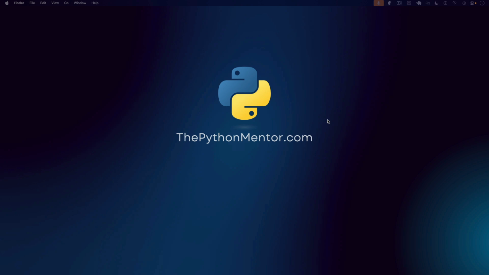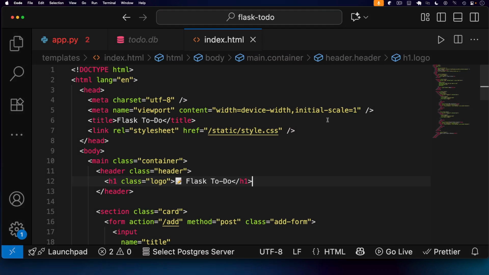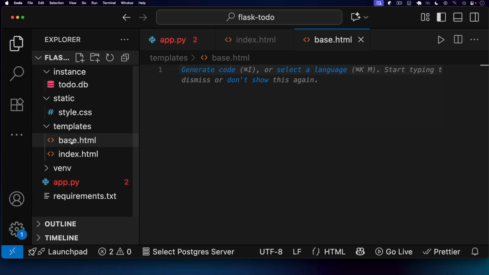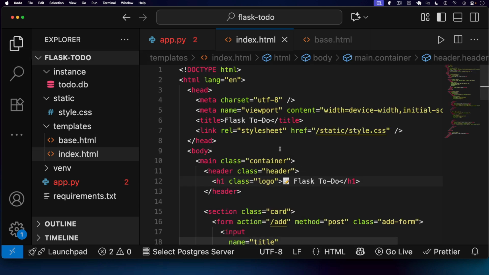All right. Anyway, it's time for us to make this application a little bit more flexible by adding some dynamic data all over the place, so that way we don't have to repeat ourselves if this application grows in the future. So right now, I want to take this apart and put some of it in the base HTML, so that every time we create a page, we don't have to keep copying and pasting the same code over and over again.